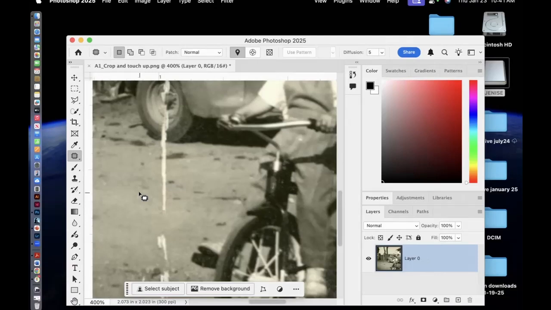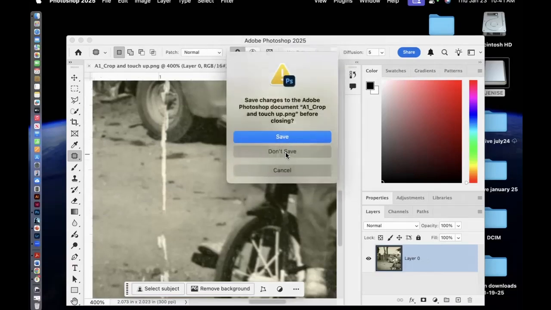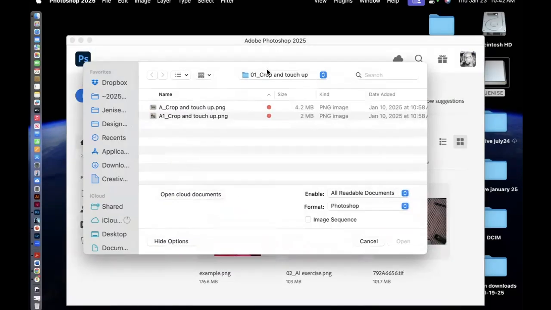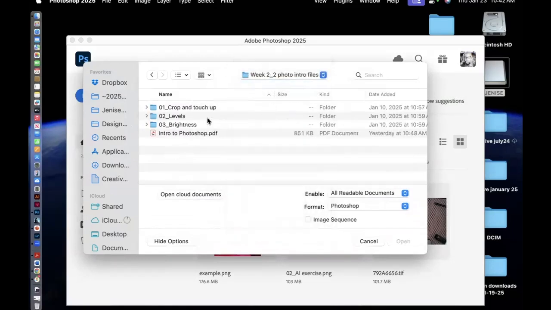Are y'all ready to move on to something else? Okay. And if I'm going too fast, y'all tell me and I will go at whatever pace everybody wants me to go. So the next one is the levels. And I've got a bunch of those. We may not get into every single one of them because I just wanted to have some different examples, but those are there for you to play with and practice with if you want to.